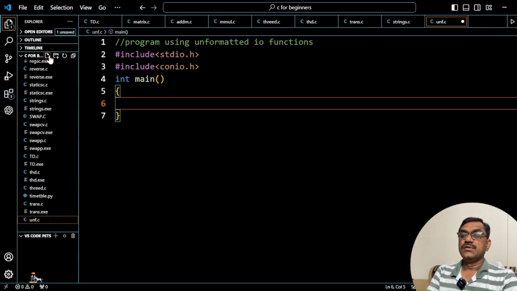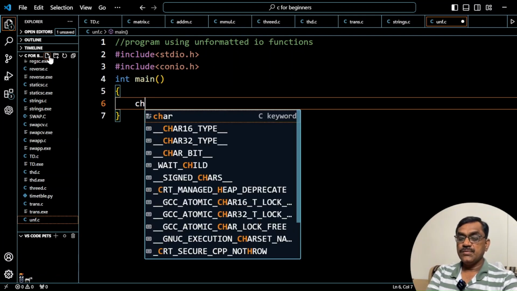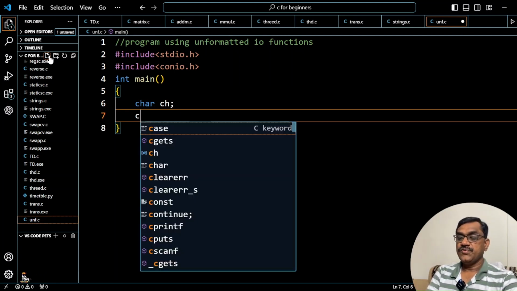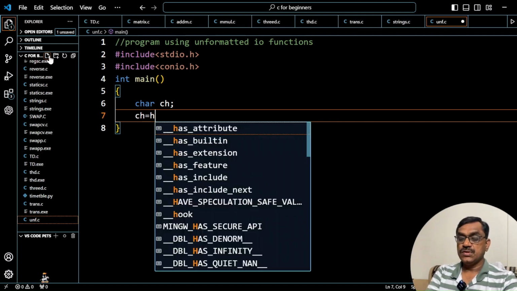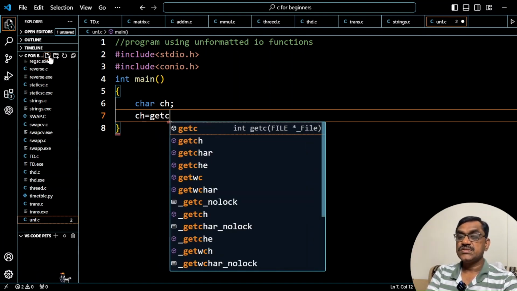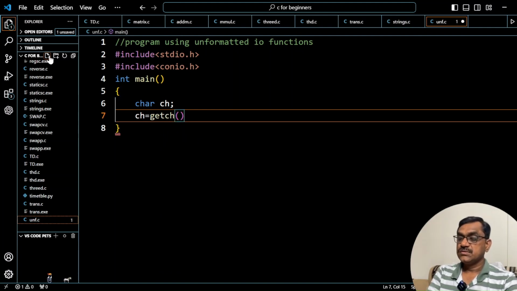Next we write int main, opening brace. Here I'm taking the character variable ch. Now ch equals to, the function I just mentioned, getch.